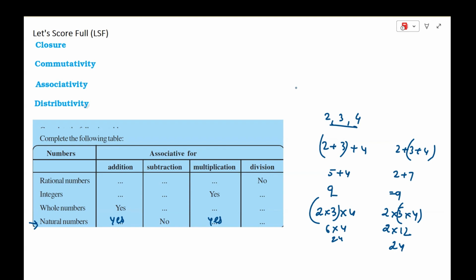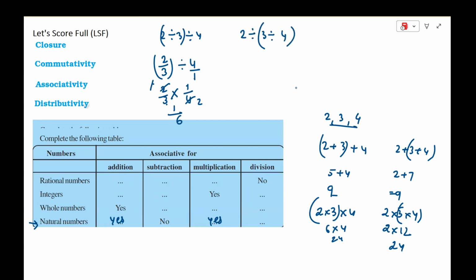You can try for division also. I'll show it here. So 2 divided by 3 divided by 4, associate these two. So division means it is a fraction and then divided by 4. 2 divided by 3, as it is in division, in the denominator nothing is there. So when I change the denominator into multiplication, the number gets reversed. So 2 ones are 2, 2 twos are, the answer is 1 ones are 1 and 3 twos are 6. 1 by 6.